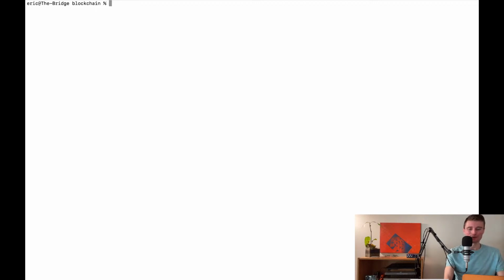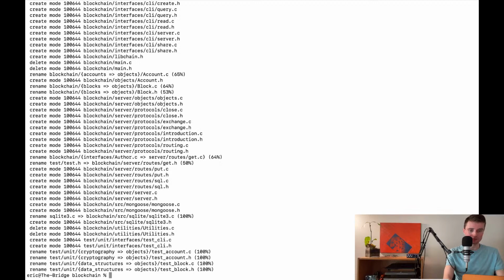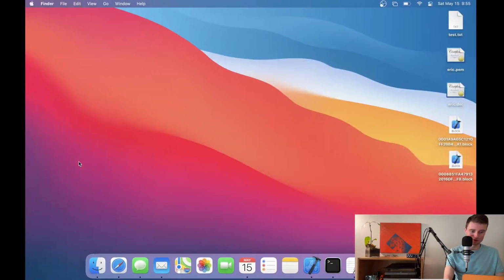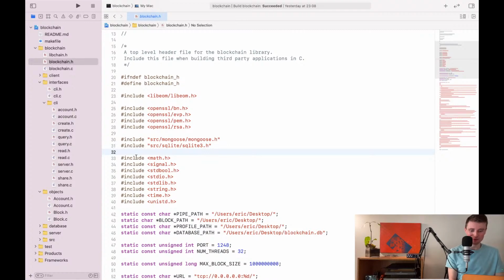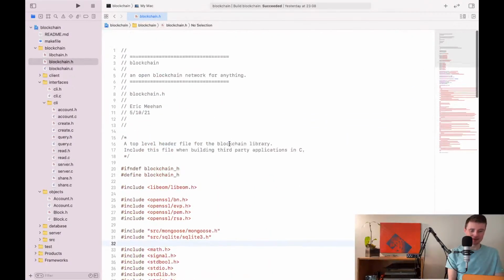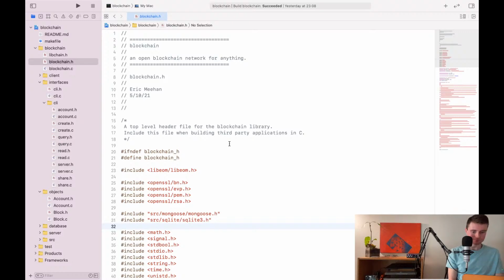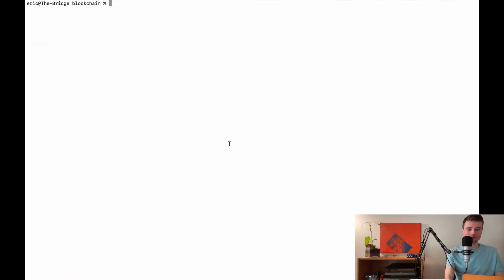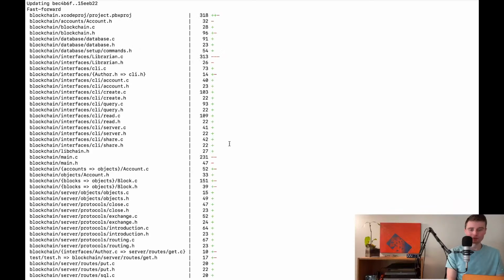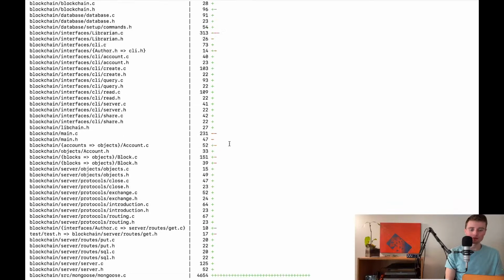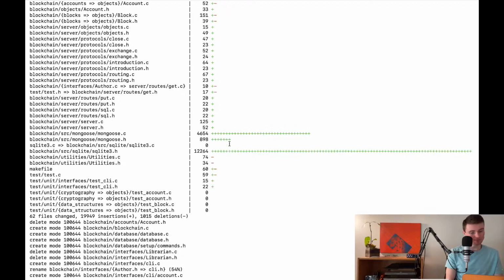Anyway, so we're ready to merge, so let's git checkout main, and we're going to git merge interface. Oh yeah, well, it looks like it just worked. Is that how that went? I think that is how that went. Great. Okay, let's take a little look. Did anything go wrong here? A lot of messages.